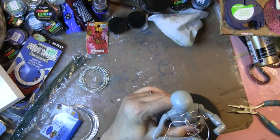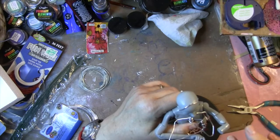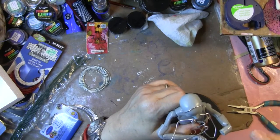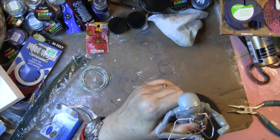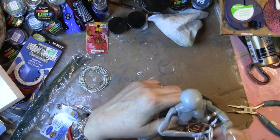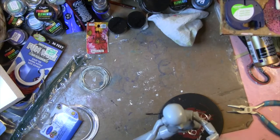And then I took another piece of wire, folded it, and I started it down below her pelvis and brought it up and then around her head and back down. And then I used that extra piece to wrap around the spine. So that's the extra piece from the head wrapped around. I had to add a little piece there.